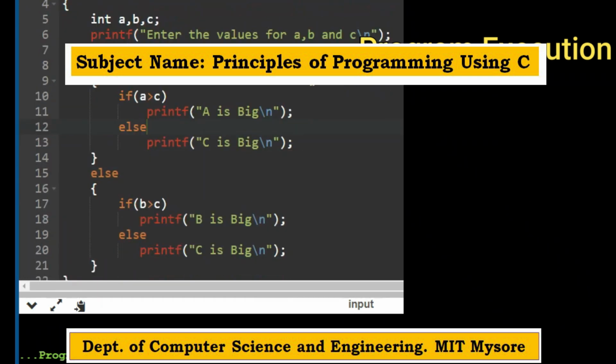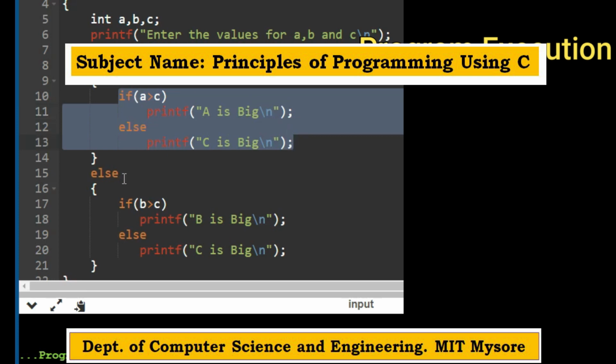You can see line number 8 contains one statement, that is A greater than B. So if A greater than B, there is the if block. The if block is between lines 9 to 14. In the if block there is one more condition, A greater than C, and a corresponding else statement is present inside the if block.